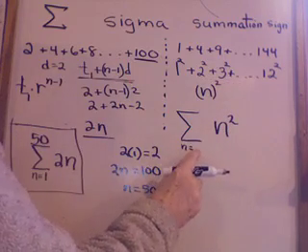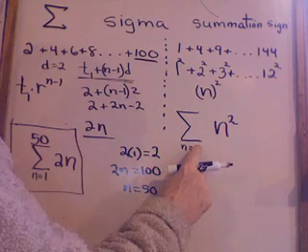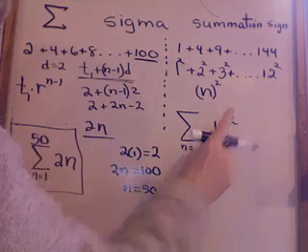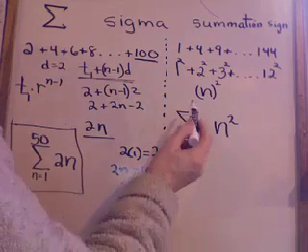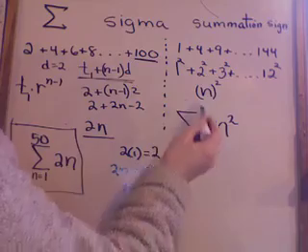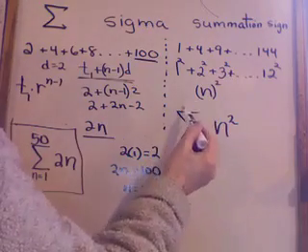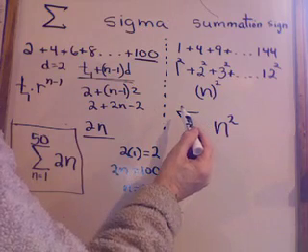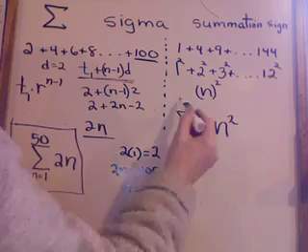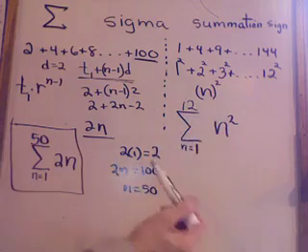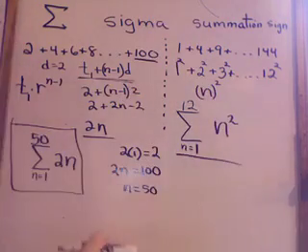Now, what number would I put here so I get that first number 1? Do you think it's 1? 1 squared is 1. 1 works. Okay? What number do you think I'm going to put up here to get 144? You think it's a 2? All right. 2 squared? No. What do you think it is? 12. Yeah, I was trying to trick you. So it's 12 squared. So here is sigma notation for that series.